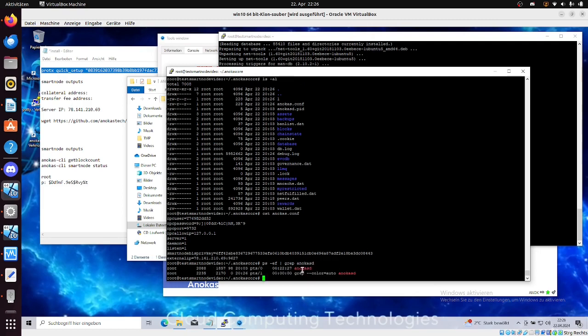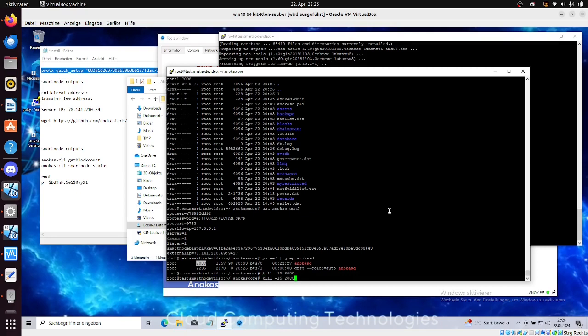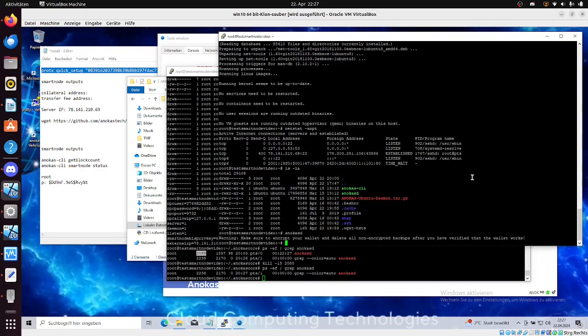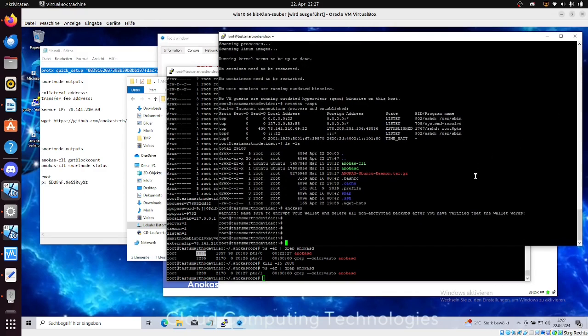So this is showing you the process ID of the daemon. And what you can then do is say kill -15 and the PID of the daemon, which is basically telling it to stop or terminate. Okay, and you can see it stopped. And here it also stopped, right?